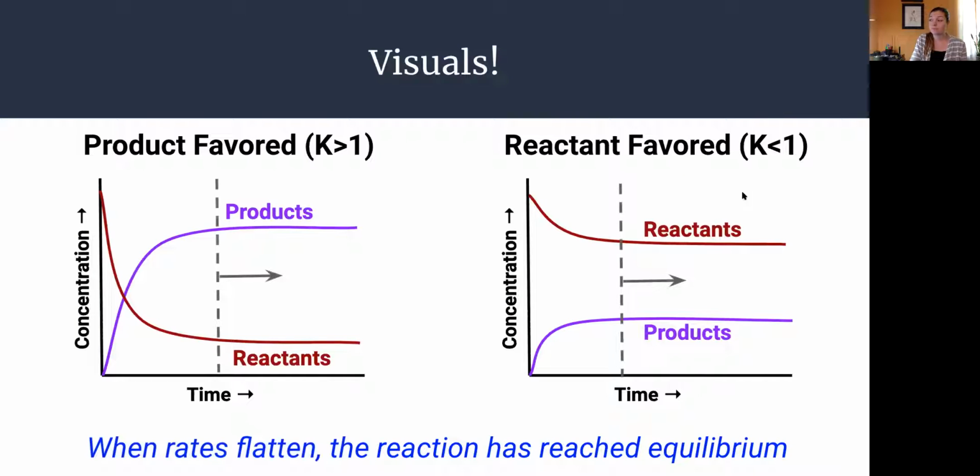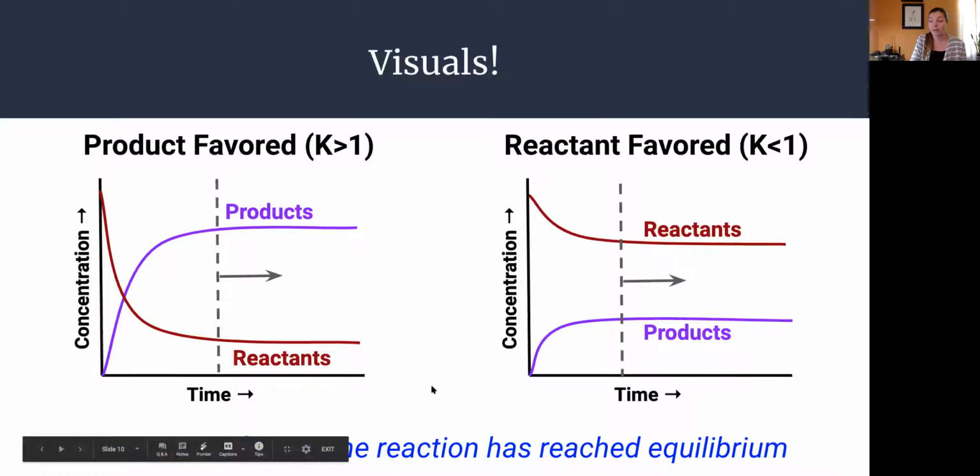The reverse is true for here. So if we start with all reactants, and we let the reaction go, and then it flatlines, so we have chemical equilibrium, we're making our reactants and products at the same rate. This tells us, oh, we have higher concentration of reactants than products. And this might look different. It might be that this reaction is a different color than this reaction, lighter or darker. So we might see visible differences, but once we've hit equilibrium, we're not going to see any changes actually happening because the concentrations are remaining the same. When rates flatten, the reaction has reached equilibrium.